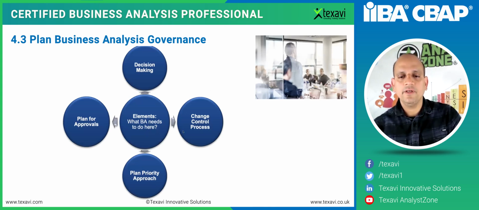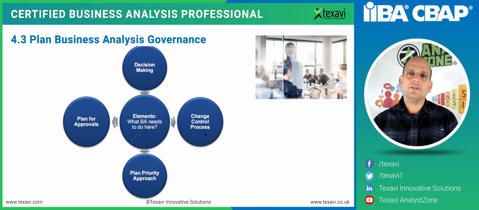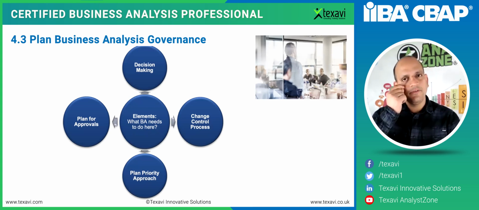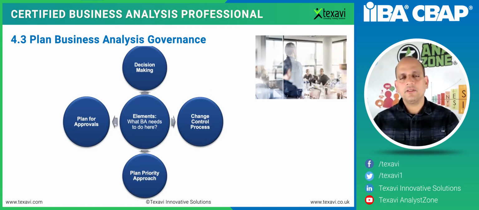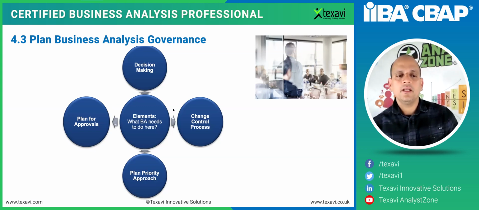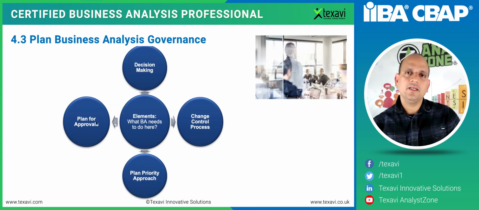What the BA needs to look at is the change control process. If there are changes coming in from the customer, from the users, from the senior management, from the stakeholders, from the quality control team, how are we going to deal with the changes? Who is going to look at the impact of the changes? Who is going to say yes or no, the go or no go decision, right? And then how would you take the approval once the change has been approved? Who will put that into the process? Who will put that as the prioritized list of items that needs to go into the backlog, for example, in Agile? And who's going to take the decision about when that needs to be implemented?